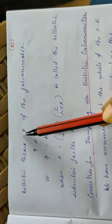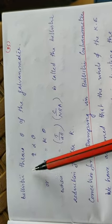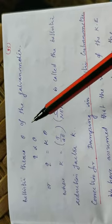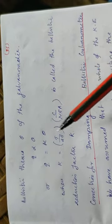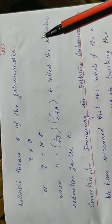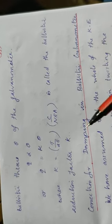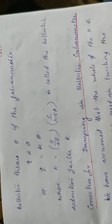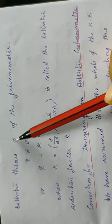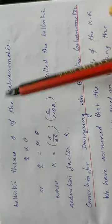Theta is the throw produced in the ballistic galvanometer when a charge flows through this galvanometer. You have seen in the construction that a mirror is attached to this suspension wire. When a charge is flowing through this coil, the coil twists. The throw is proportional to the charge flowing through this coil, and this throw is usually represented by the letter theta, and it is known as the ballistic throw, which is proportional to the charge flowing through the coil.